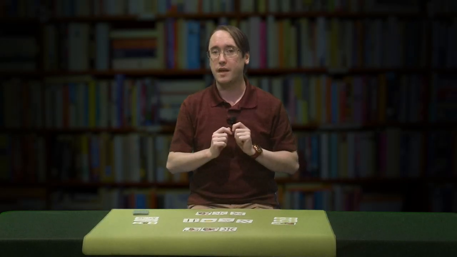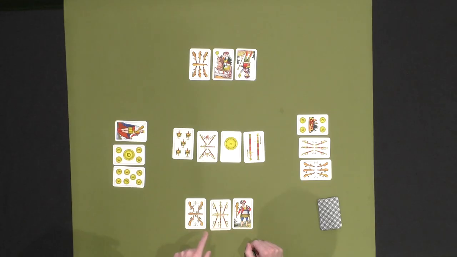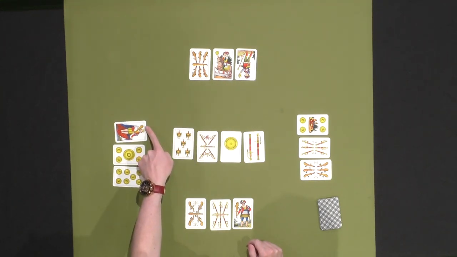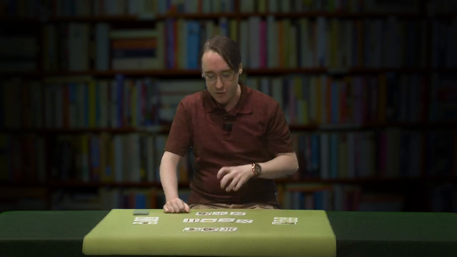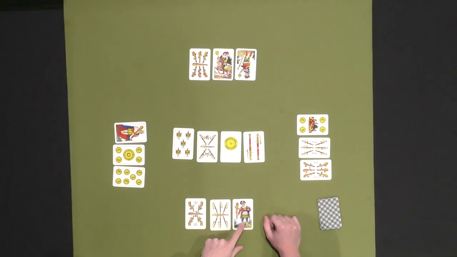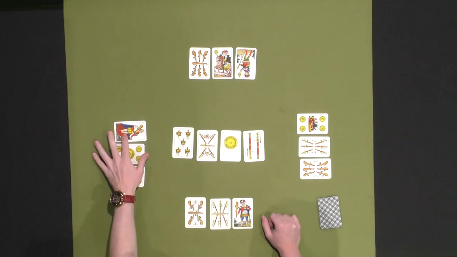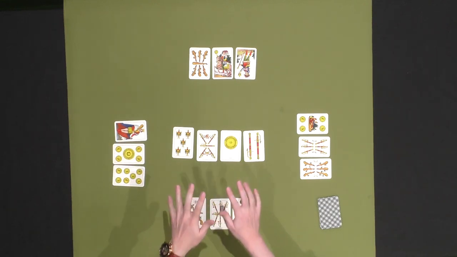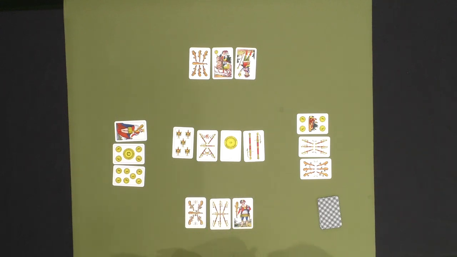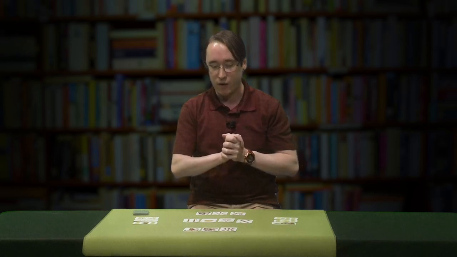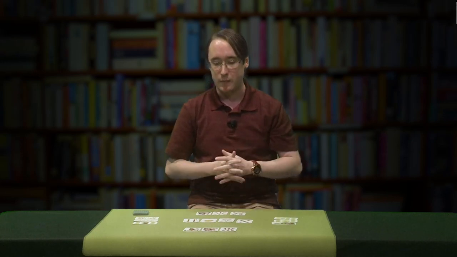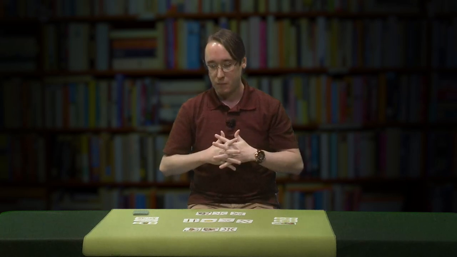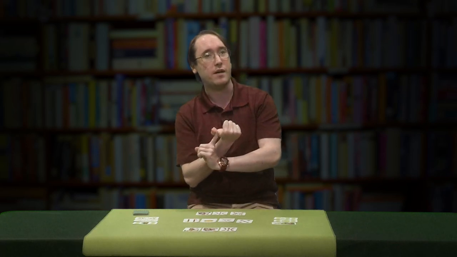Now I do want to point out something about the cards. Notice we have the ten, an eleven and a twelve here. For this game, we're going to treat the knave as an eight, the knight as a nine and the king as a ten. Because we're looking for the point values here. We're going to do this in a more simplistic way and just capture cards, go through a simple round, and then I'll add some scores and complexity later. This is where things can scale.